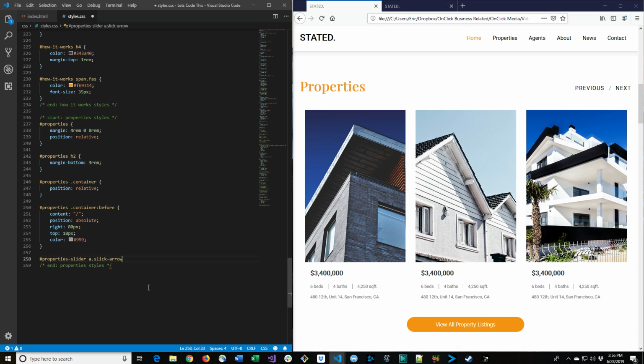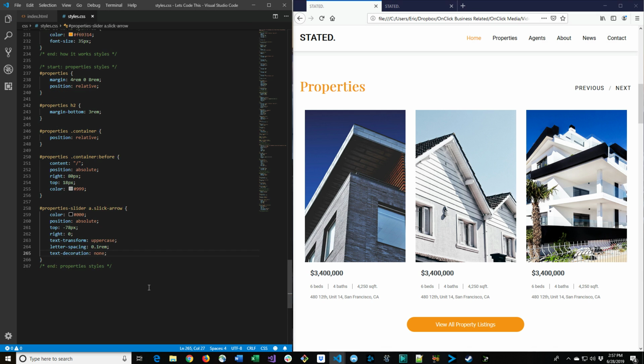We're going to grab those. We're going to say color 000, which is black. Position absolute. Top will be -78 pixels. Right 0. Text transform uppercase. Letter spacing 0.1 rem. And text decoration of none.